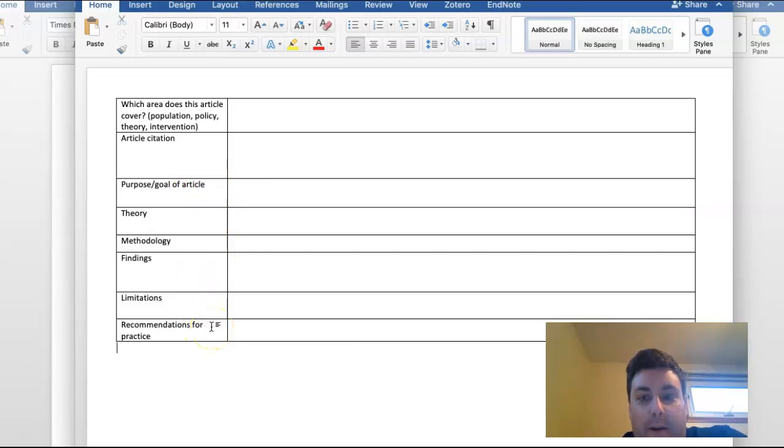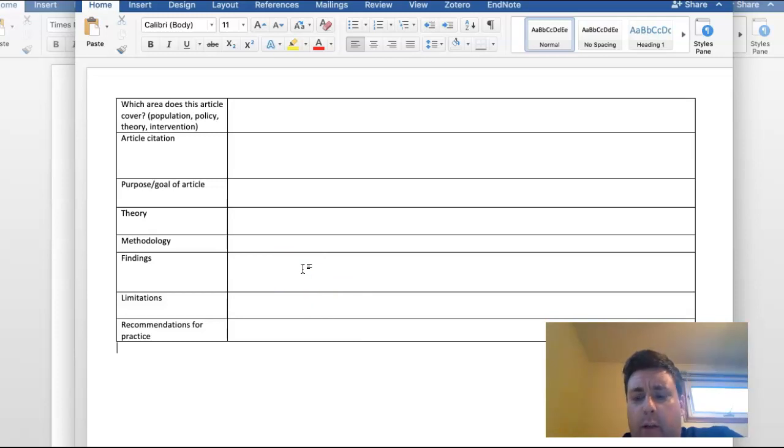The second to last paragraph in the discussion section is usually where limitations are. And then the very last paragraph in the discussion is usually a brief summary of what the findings and results are. So that's usually a good paragraph to read as well. Now, in some articles, the very first paragraph of the discussion is a broad overview of what they're going to talk about in the discussion. There's usually some helpful information in there as well.